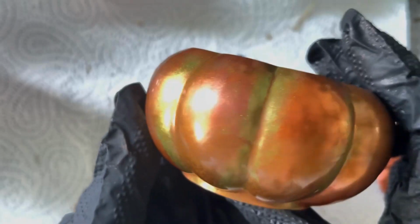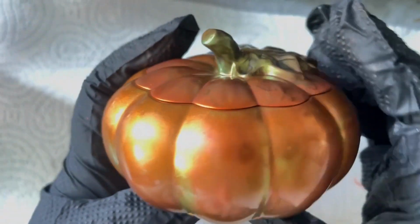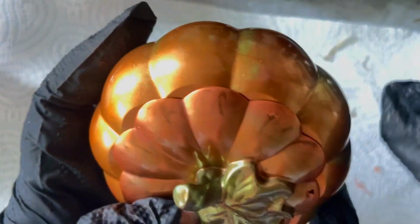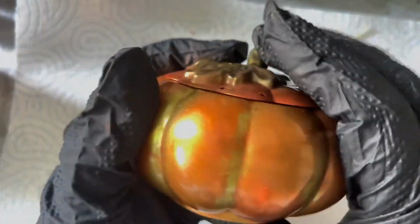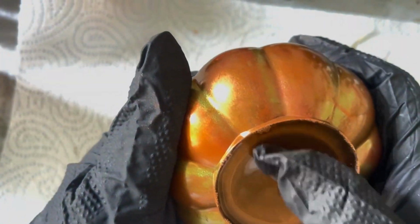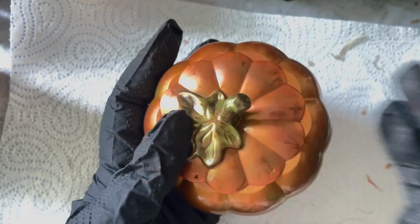But look at that. Copper, bronzy, gold sort of effect with the green just in the little creases of the pumpkin. The nice, beautiful, greeny, bronzy coloured leaf, and then the deep orange glow on the inside. So look at that. That looks rather lovely. A little bit soft still on the bottom, as I said, so we'll leave it another 24 to 48 hours, see what it's like when it's completely cured.